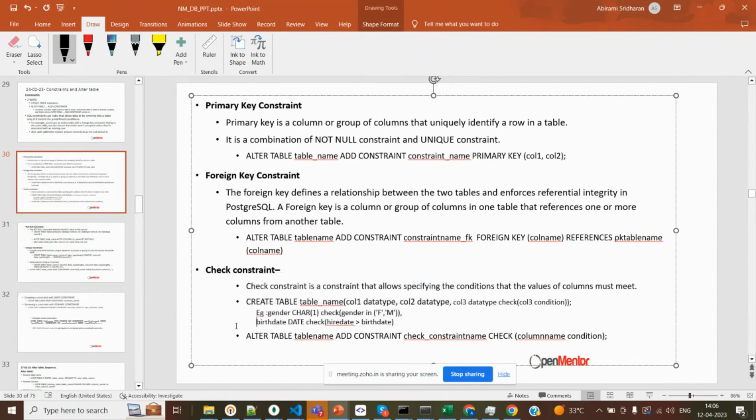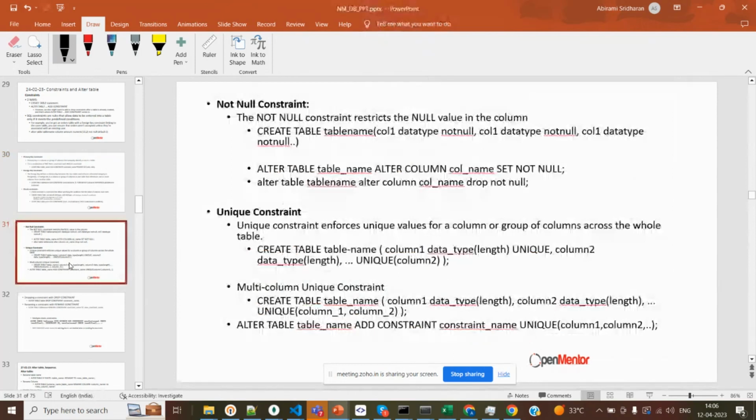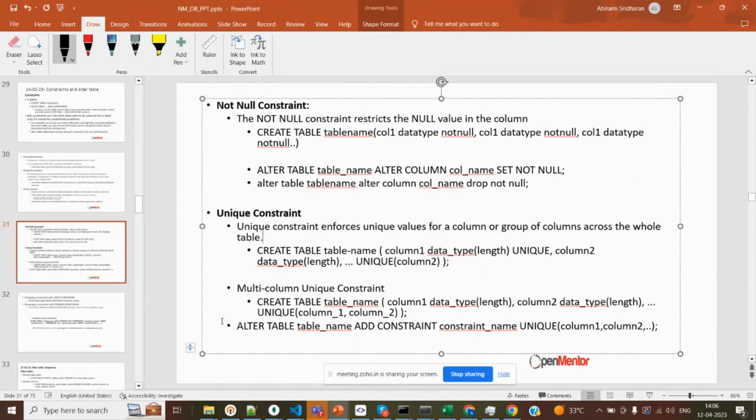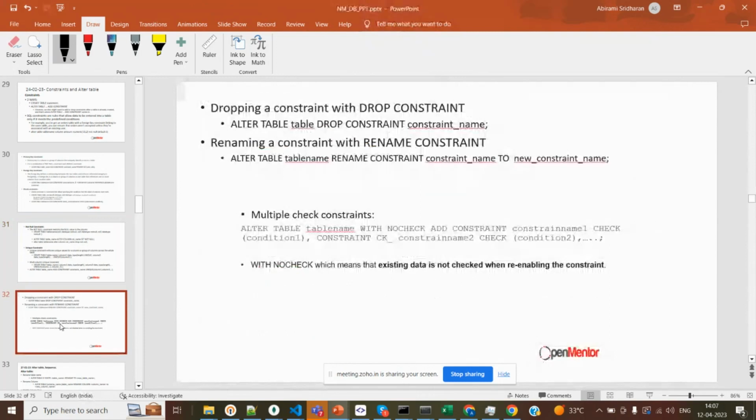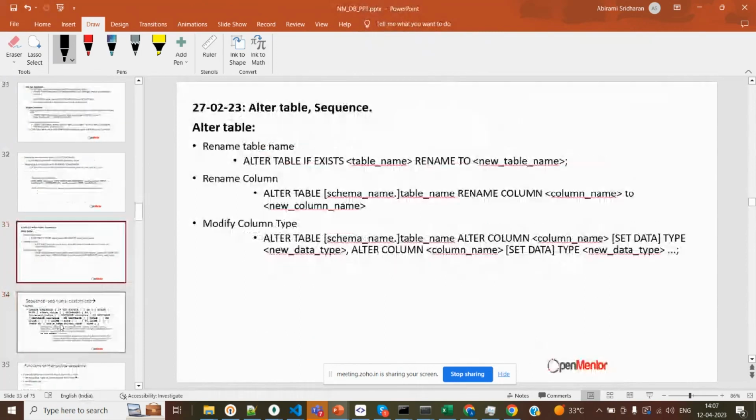How to do the check constraints and everything we have seen. If I give a not null constraint to the column, it will restrict entering null values. And also unique, so it will enforce the uniqueness of the column. How to drop the constraints and everything we have seen.